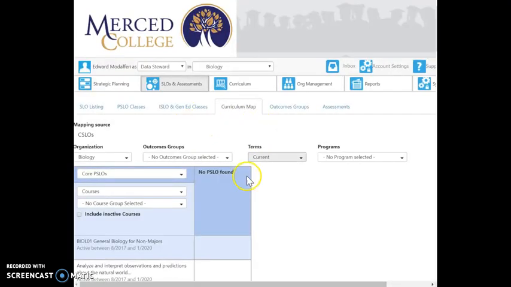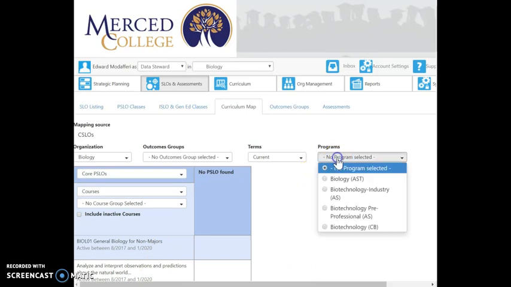If we come in, you can see that there's nothing listed right now. Courses with their student learning outcomes are starting to appear along this first row right here. If we select our program right here, you can see there's a variety of different degrees that are associated with the biology program.